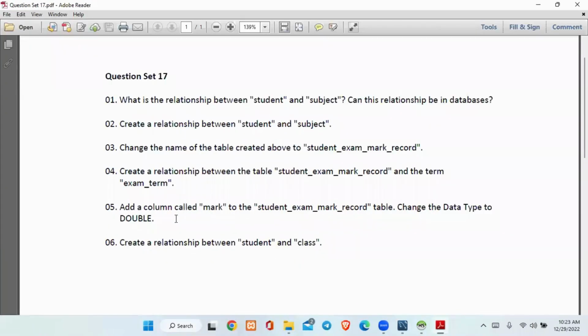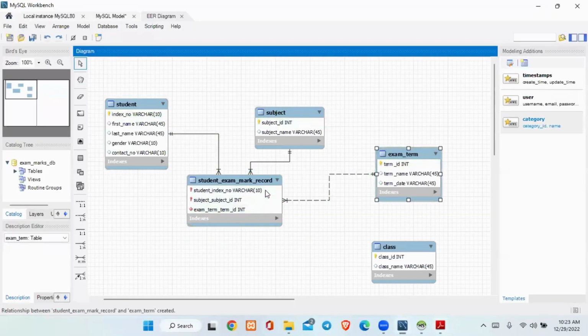Our next question is, add a column. So this is not a question, this is an instruction. Add a column called mark to the student exam mark record table. Change the data type to double. So now this instruction here, they are telling us to create a column called mark in the student exam mark record table and change the data type to double. So let's begin to create this column.